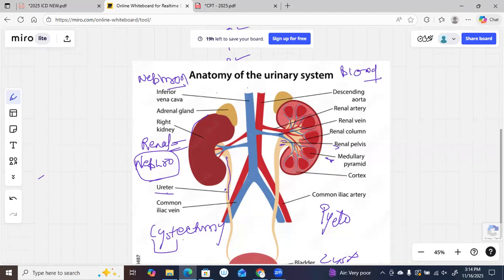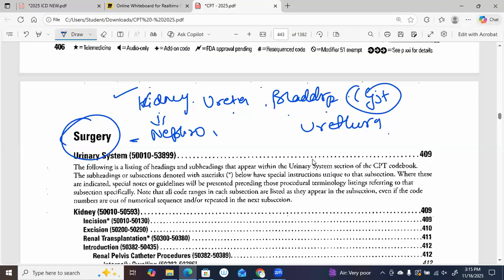there is a small tube called the renal tubule. We have a very main component here, that is the renal pelvis. The renal pelvis is an area which behaves as a funnel, and with the help of the funnel, all the waste urea in the form of urine comes to the ureter, and through the ureter all waste gets to the bladder. So this is the basics of the urinary system.